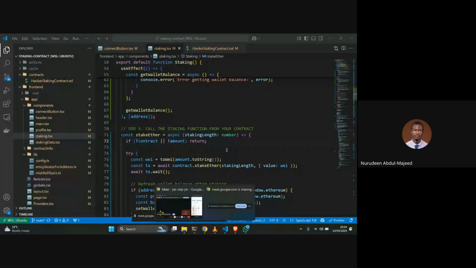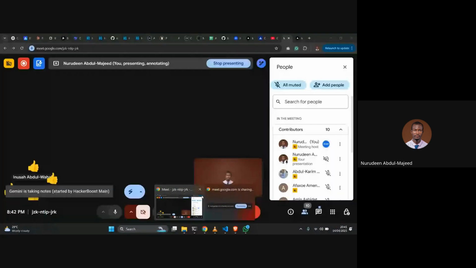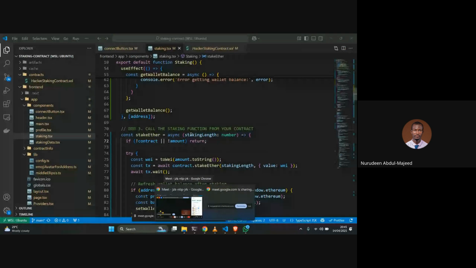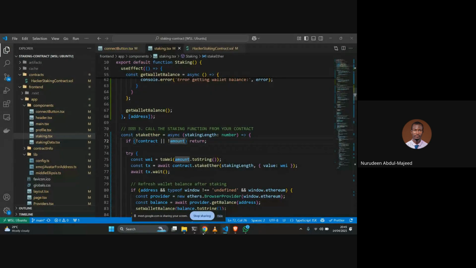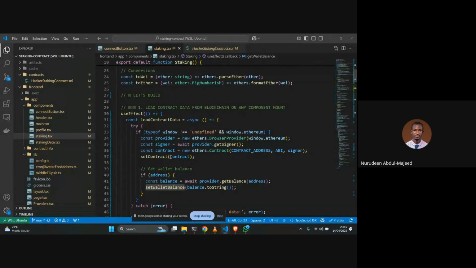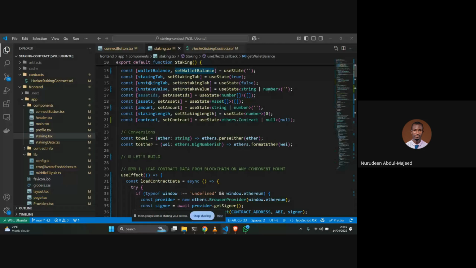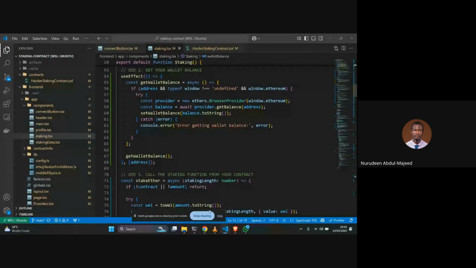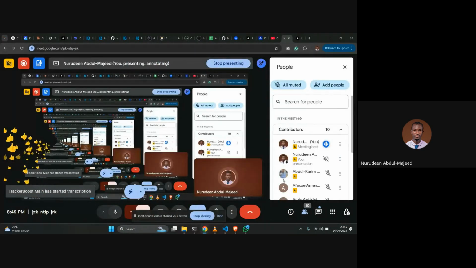or not. Okay, it's checking in the first place if there's a contract, like if there's a smart contract that it can talk to. And then secondly, it's checking the amount. So I'm saying that we can just take out this amount variable that I didn't even make any use of, and then use the wallet balance that we rather set. Here we set wallet balance. So from here, we have wallet balance. We can just take out the amount and then use the wallet balance. Do you get the picture over there? Great. So it will check whether there's a contract, and if there's a contract, do you have any balance in your account to stake?